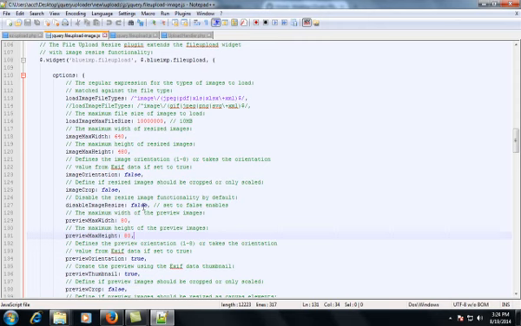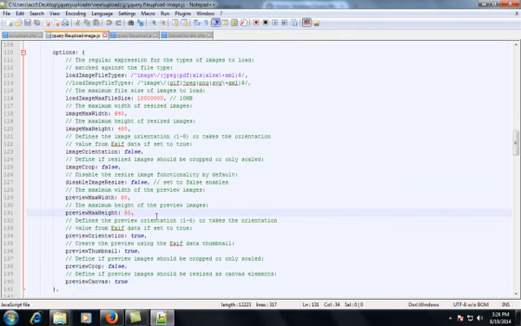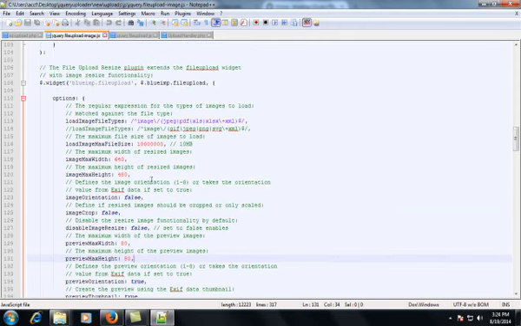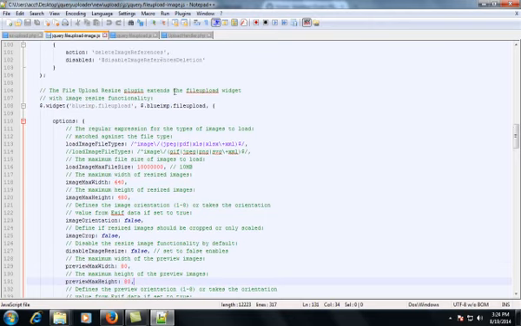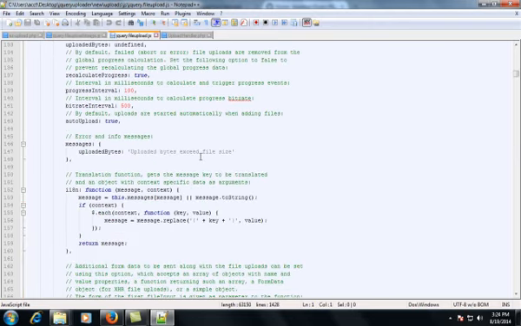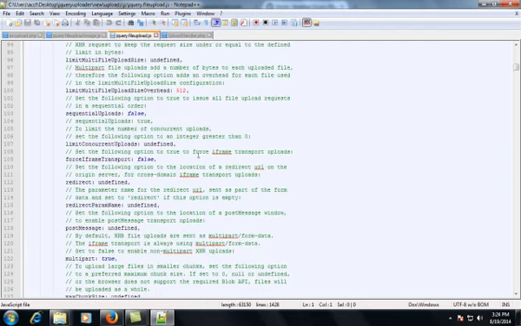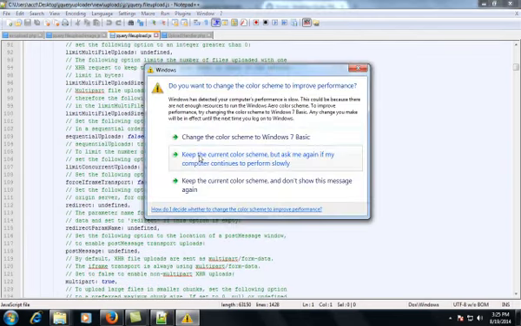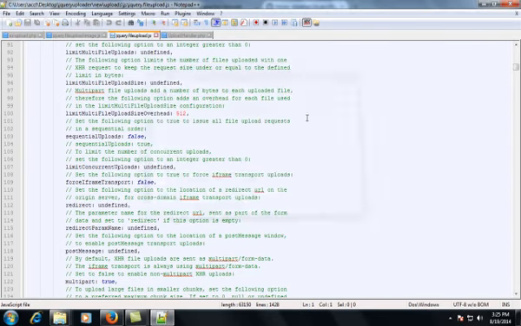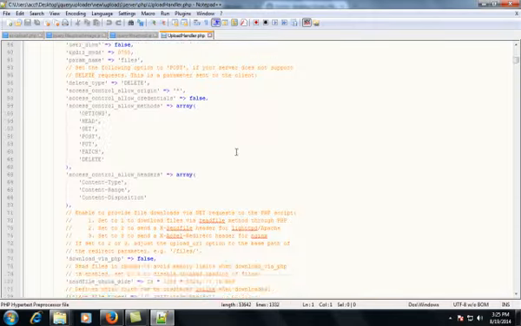I haven't tried that, but I'm not quite sure. Anyway, there's some of the options. The upload, file upload here. There was something about sequential, thinking maybe it was going in and out of order or something like that was causing a problem. I didn't see it. So, and then the upload handler.